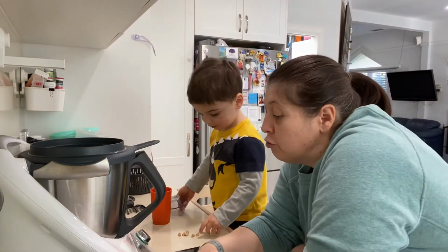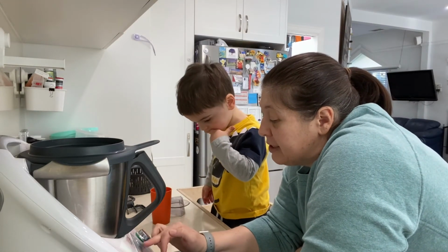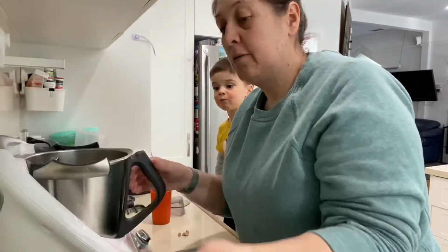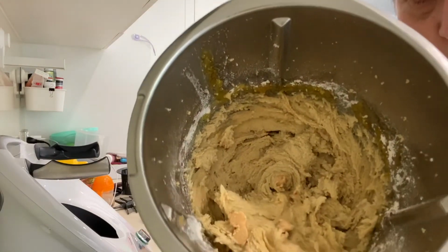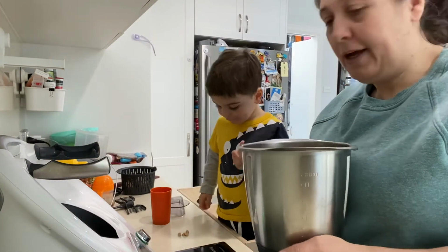Okay, form dough and place them on the tray for the cookies. They're ready to go on the tray. Let's have a look. Whoa, look. Yum. Look, everybody. Cookie dough. Yummy.